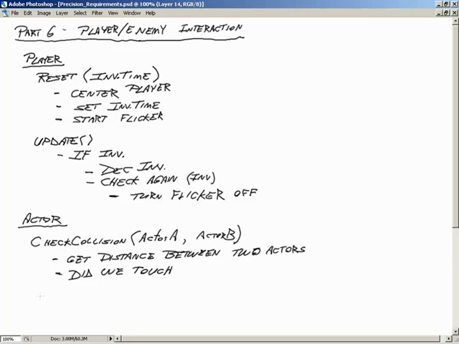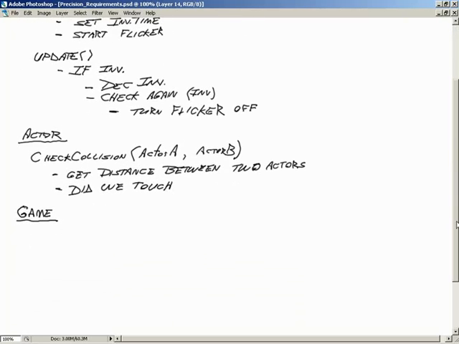Okay, so let's go ahead and jump down here. So back in our game class, that looks better. Let's jump down a little bit. We're going to be taking a look at update. And in update, we're going to check to see if the player collided. So check player enemy. Let's see if we've run into any enemies.